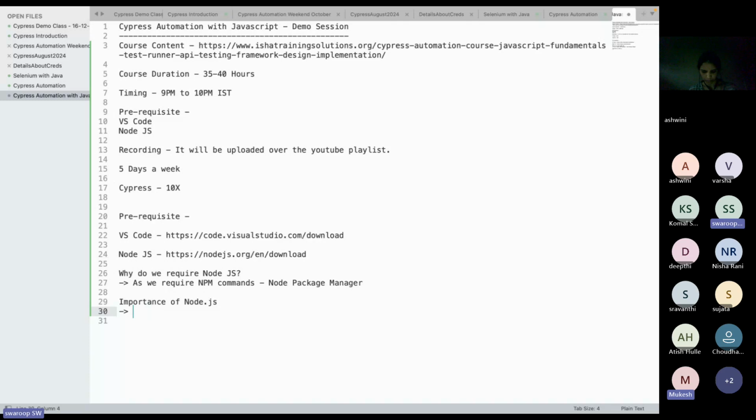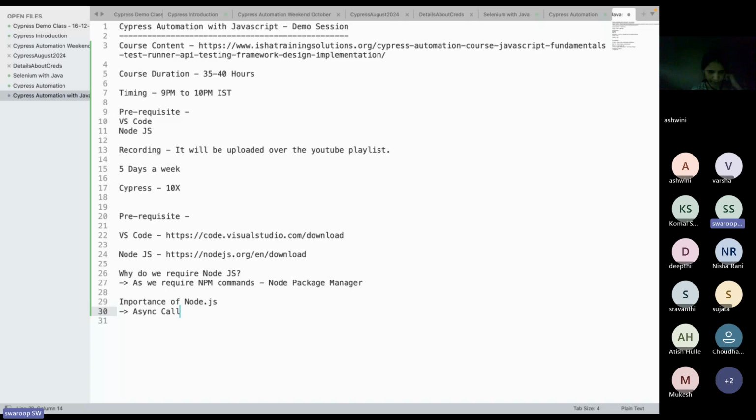Yes. So Node.js is required, guys, because it has very good support for async calls. What do you mean by async call? Basically, the lines of code will execute one after the other. It is not like all the lines are getting executed at the same time. It will not happen in Cypress, guys.